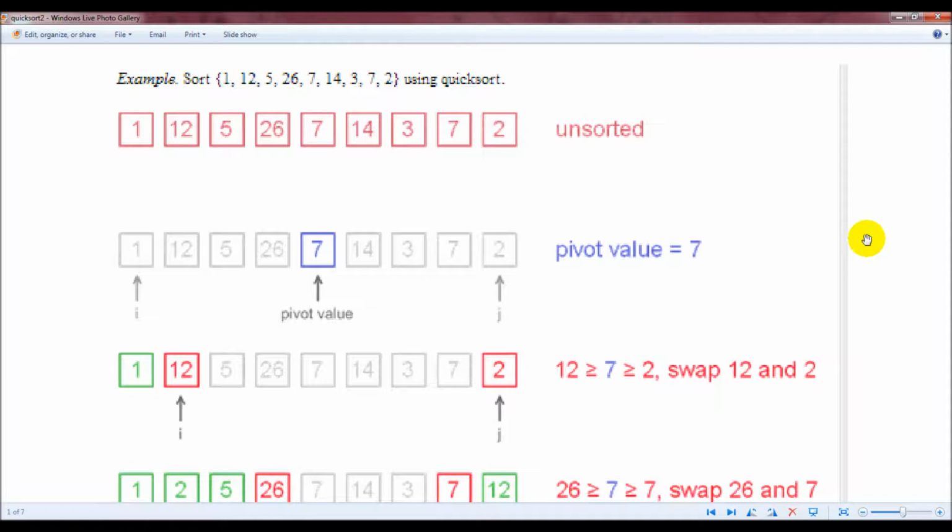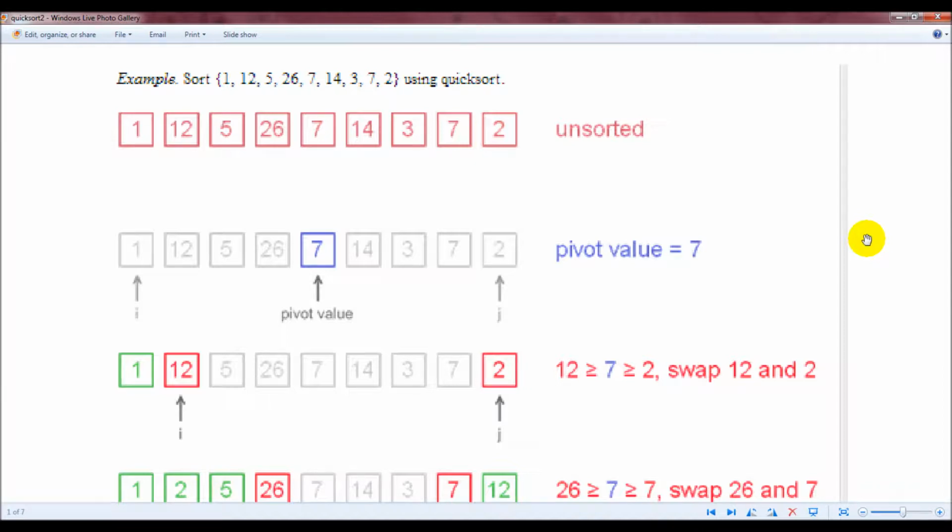Now the pivot value could be anything you want. It's just a random element that you pick, and you're going to sort the list based on the pivot value: less than the pivot value, greater than the pivot value, or equal to the pivot value. The elements to the left of the pivot are going to be less than the pivot, and the elements to the right are going to be greater than the pivot. The ones that are equal could be either to the right or left. Most people prefer to put them to the left of the pivot value. It seems to run faster. Well, not really faster, but logically it makes better sense to most people.